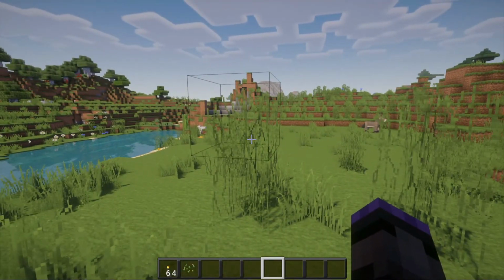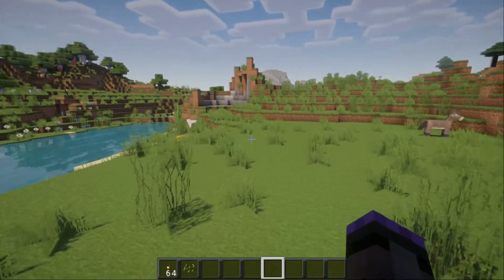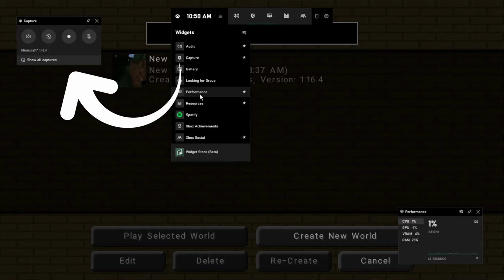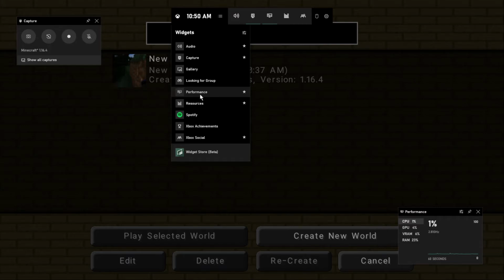All right, so let's talk about recording. Let me get away from this loud sheet. Let's talk about recording. So again, bring up your game bar window here over the top, and then under the widgets you want to be sure that capture is one of the widgets that you have enabled here. And again it should list the game title. Once again, I won't be able to see this. It should say your version, Minecraft 1.16.4 single player in the capture window, and then you just need to press the capture button. Okay, and now you should be capturing.